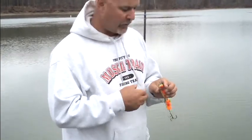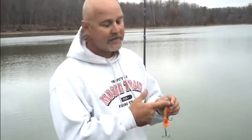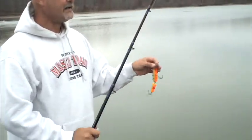Okay, as I was tuning, I noticed that my nose screw eye was sticking out too far. So what I did is I turned it half a turn and put it in further. Now, once I did that, my bait is tuned in both directions. It has its wiggle, and I'm not sure if you can see that in the water. Yep, the tail is wiggling, and I'm going kind of slow so that you can see it.